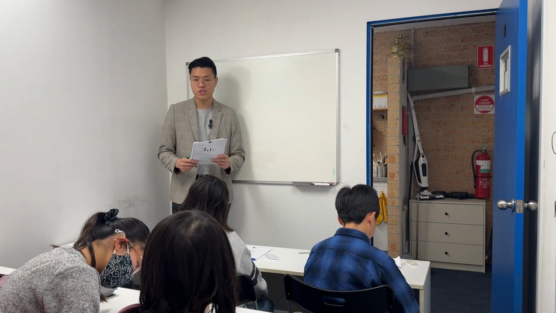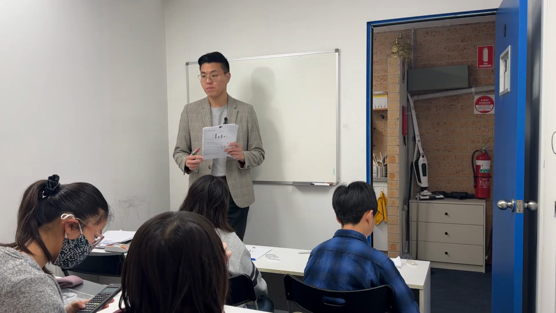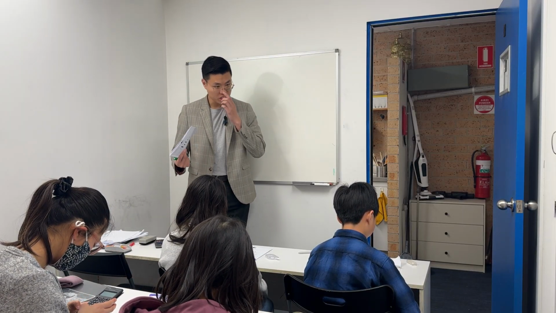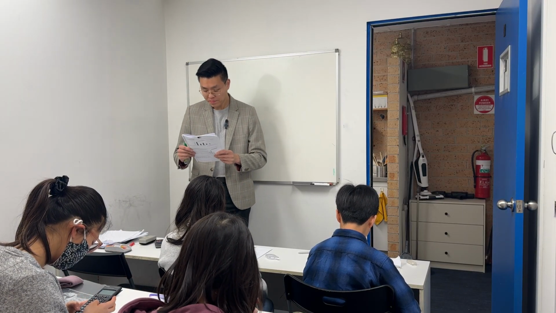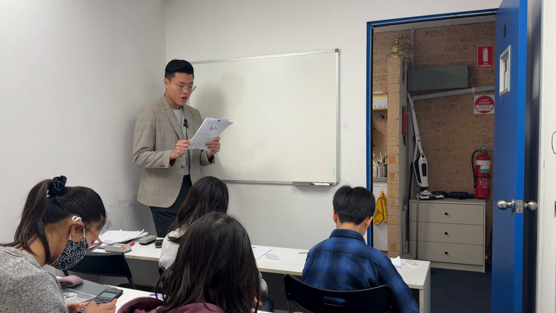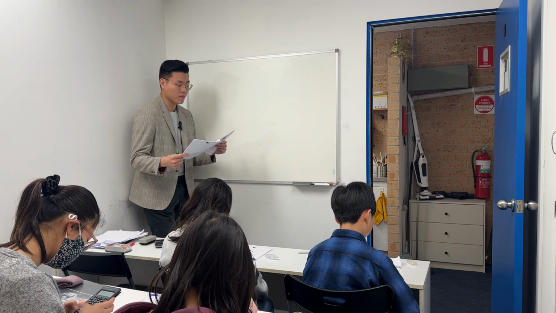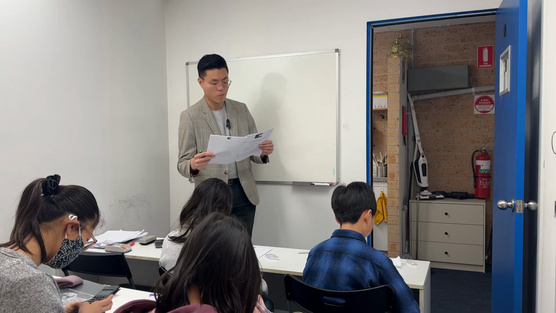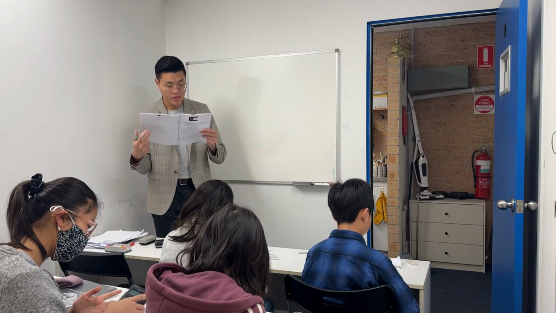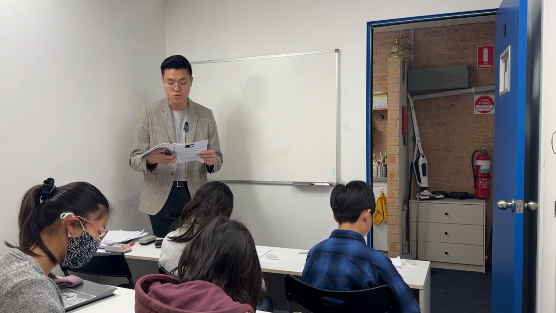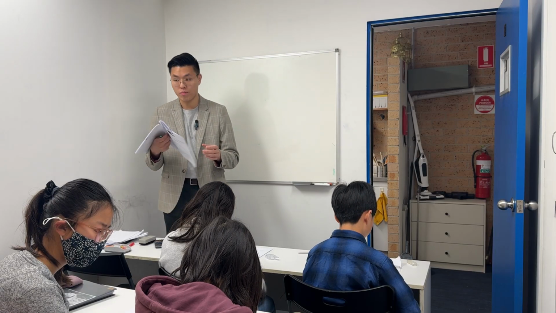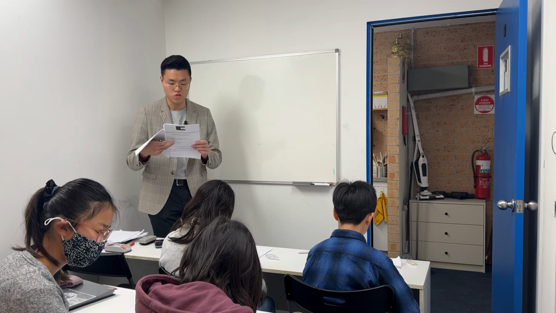Okay, can we all turn to page number 7, please? Page number 7. Everyone on page 7? Okay, great. So now we're going to talk about ways to display data, okay? The first one we're going to look at is something known as a dot plot. It's called a dot plot because it's got dots, okay? It's a way to display numerical discrete data. You don't need to remember that. It becomes very obvious once you draw it.